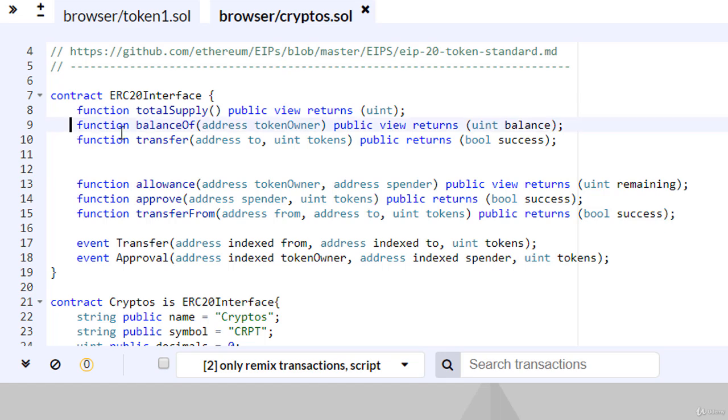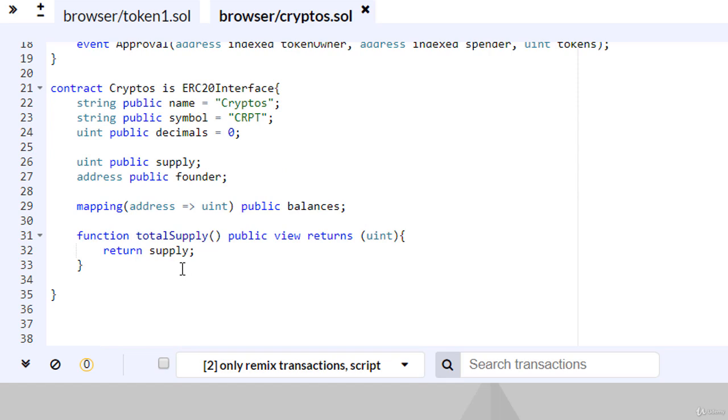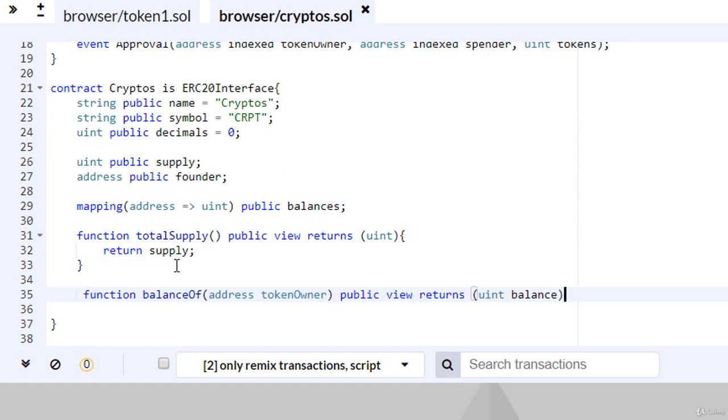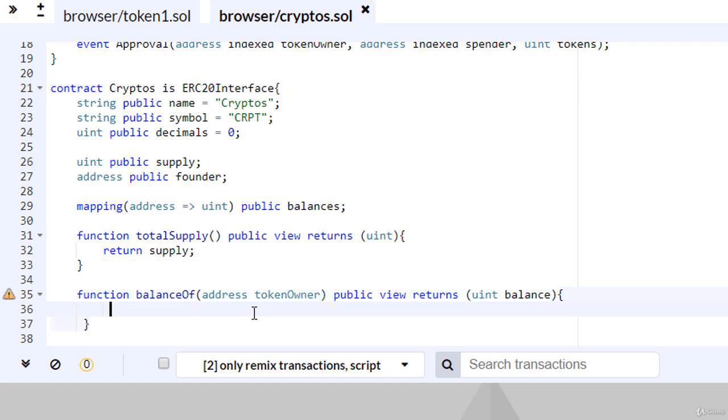Then we implement the balanceOf function. I'll copy the function signature from the interface and paste it in my token contract. Okay, this is our function. The function must return the number of Cryptos tokens owned by this address.